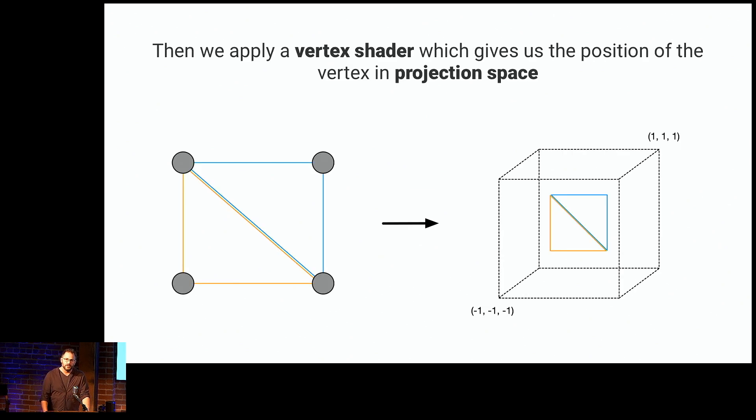Then we go and we apply to these triangular faces a vertex shader. A vertex shader is something that takes these arbitrary structs that we call vertices and actually maps them into a spatial context. It puts them into a unit cube centered at the origin that has length two. And this represents what we see. The X and Y coordinates represent the normalized space on our screen, right? It's a little bit squashed because our screens are rectangular. And the Z axis represents how close it is to the screen.